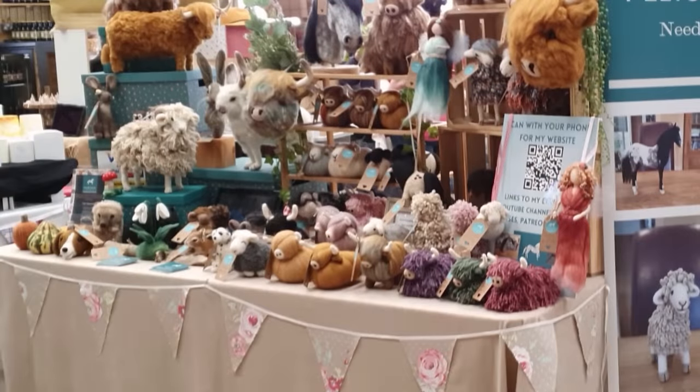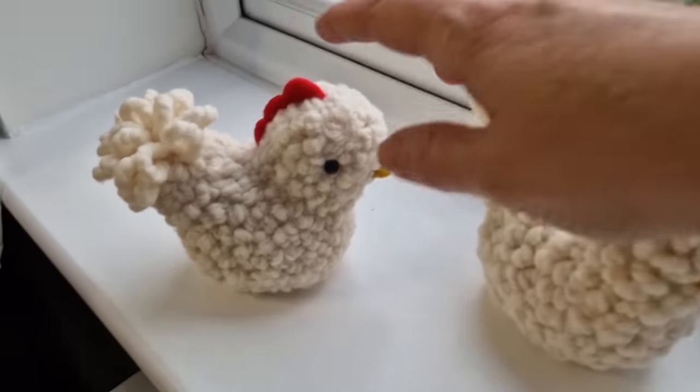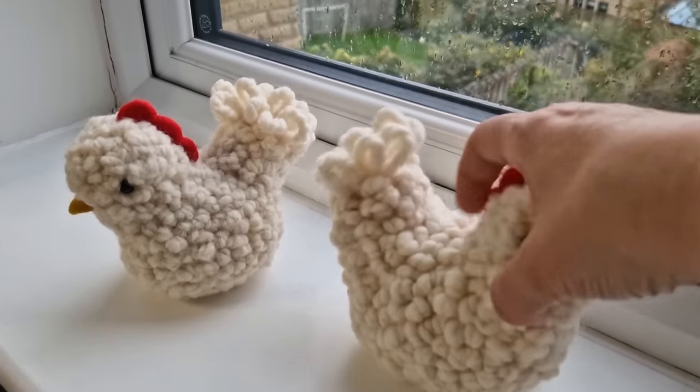My operation — I haven't got a new date yet, I'm going to chase them up today. I'm really concerned it might end up being around the time of my craft fair, and my husband's parents are coming up, but we can cancel them — that's not a problem — and I could ask to move the craft fair date. I'll keep you updated. I'm going to do a couple more sleeping Highland cows for the display so they look really good together. I also forgot to mention I've been developing some little chicken designs — the beak was a bit better on the second one. I think they're quite sweet with their little tails. My daughter likes them — I'll take them to the craft fair and see what people think.